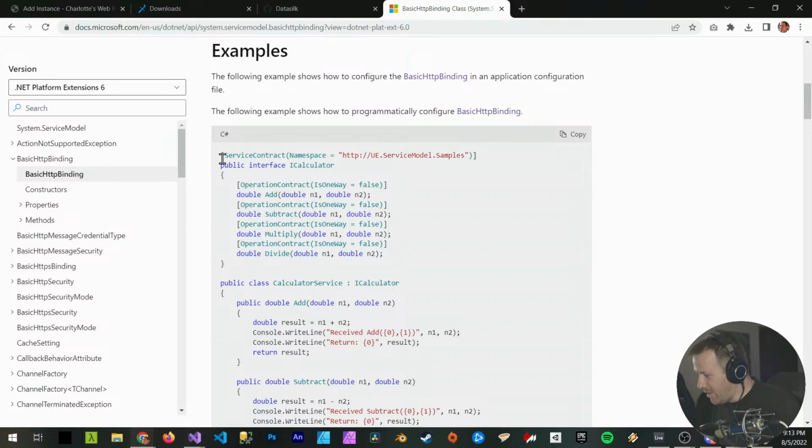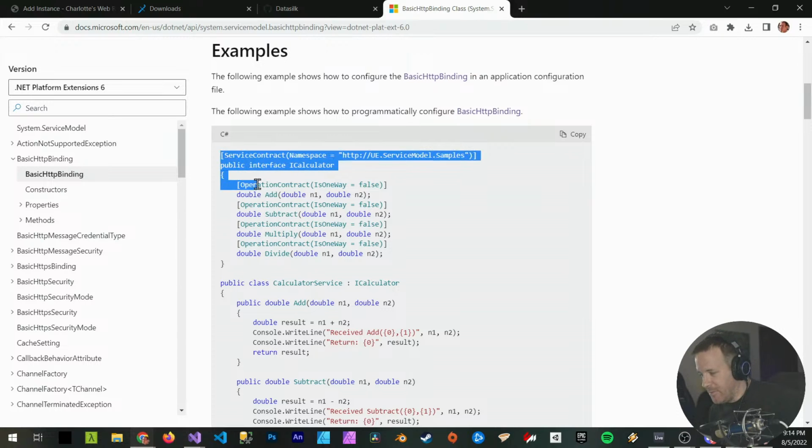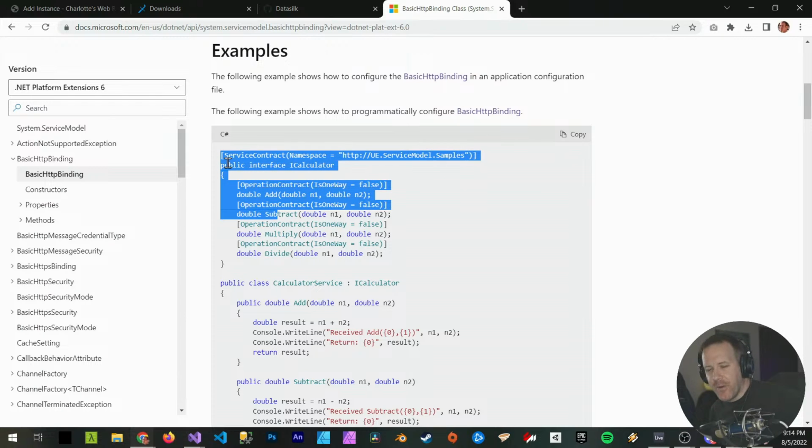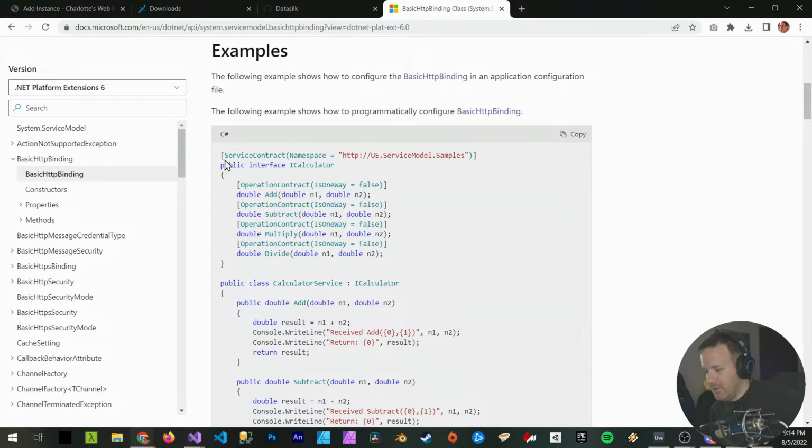Don't you love how in every single C# example given to us by Microsoft, they never, ever, ever include the using? It drives me insane. Tell us what we need to be using, Microsoft.